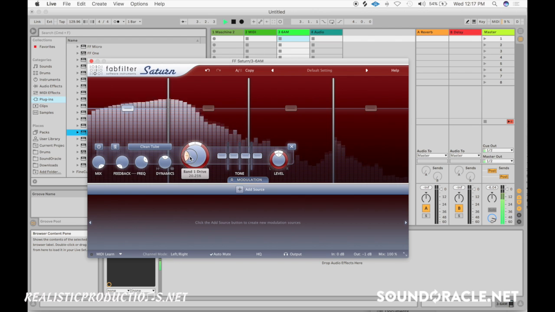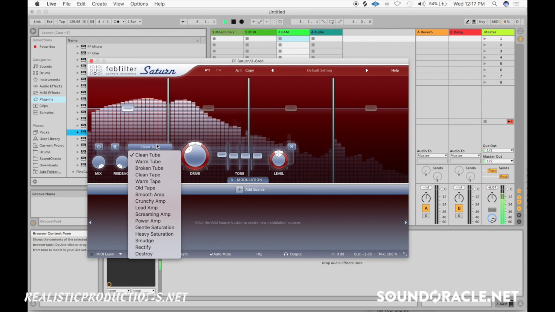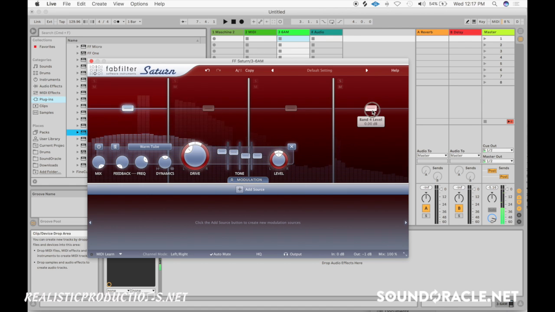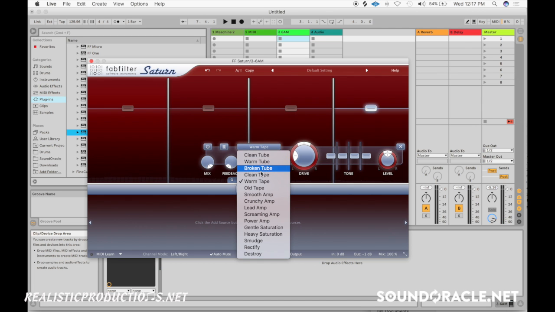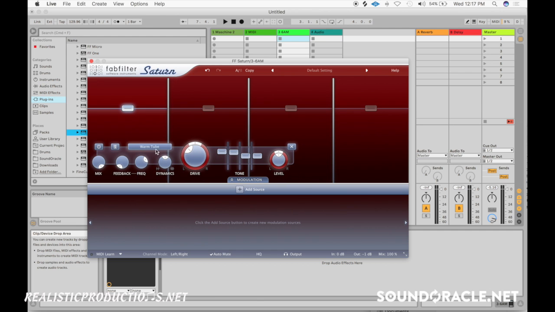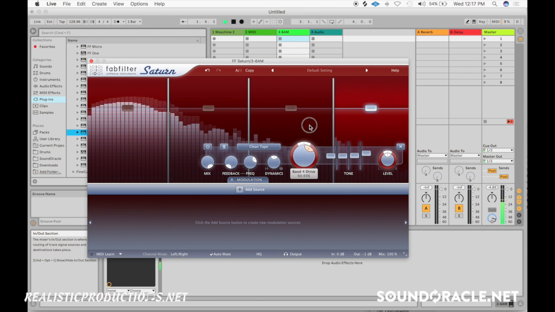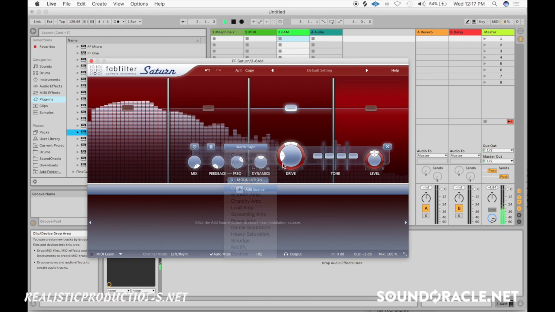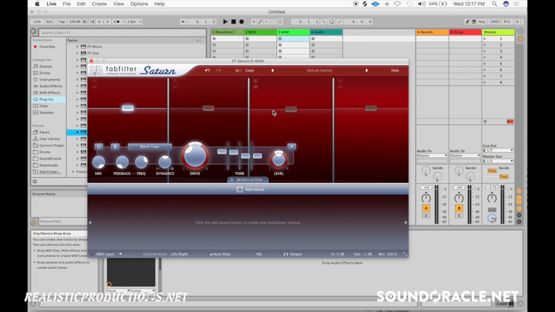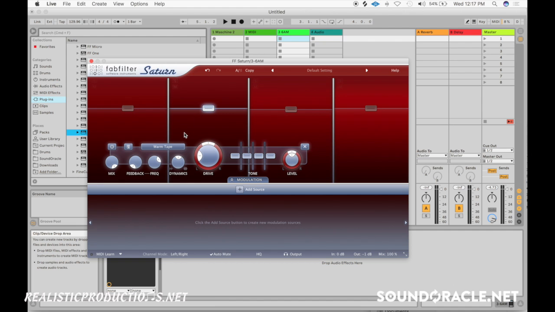So down here I can do something a little bit more warm. And then up here I can get a little bit brighter if I wanted to have something a little cleaner and something with a little bit more presence. And you can see when I change these, it doesn't affect the other bands here. And then I can adjust the level of each band if I want, just to be able to duck down some areas with different frequency bands.